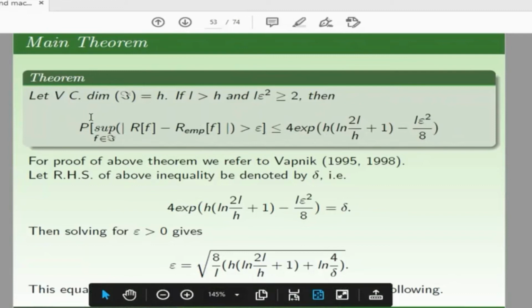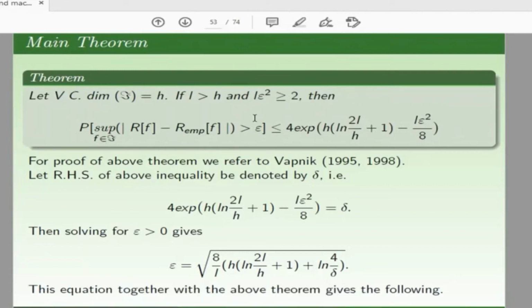And therefore, if you want to minimize this, it depends upon two quantities, namely L and h. L is fixed. The number of data points is fixed. But the only thing is your h here. So if I want to minimize this quantity, I should find out how to choose my h so that this expression is minimum. Once you do that, then you will know which family I should choose. And once you know which family you should choose, then obviously you know how to find the function f which you want to choose.